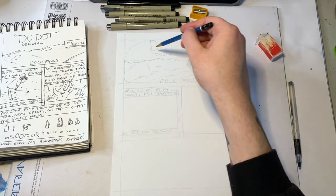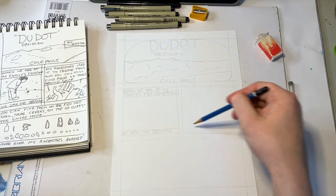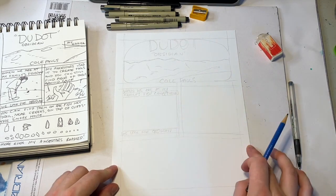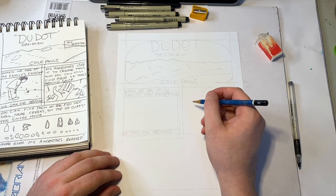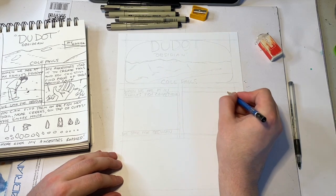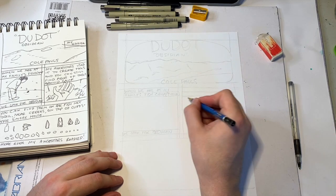So like, do I want someone to read up here, go down again, and jump up, or should I just make them read right here? Or will it look funny if there's too much text at the bottom? So maybe I should just keep it up at the top. All things to consider when you're making a comic. I think I will leave it up here just because I do have a lot of text in the final panel.